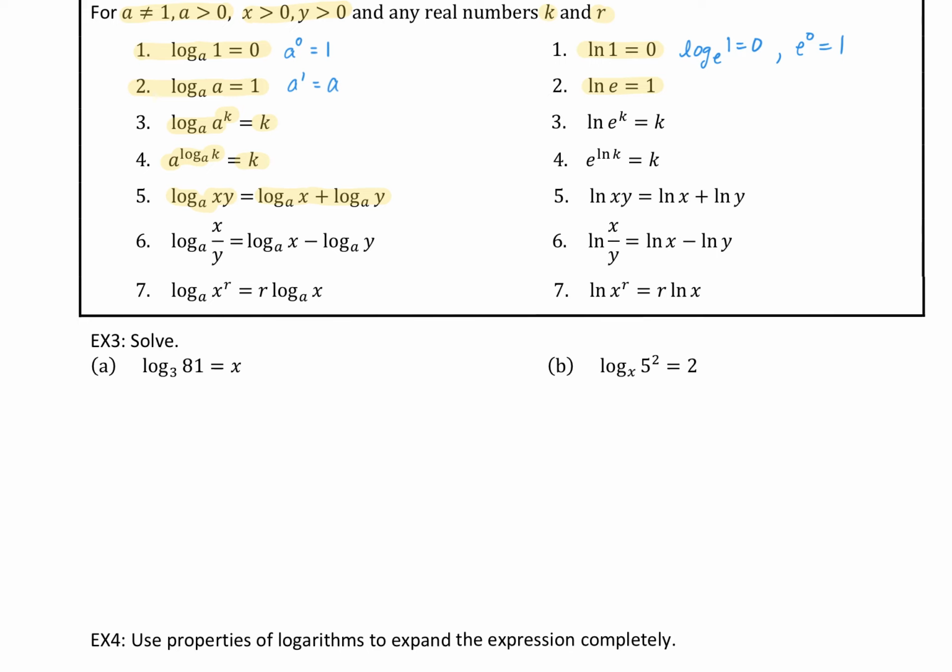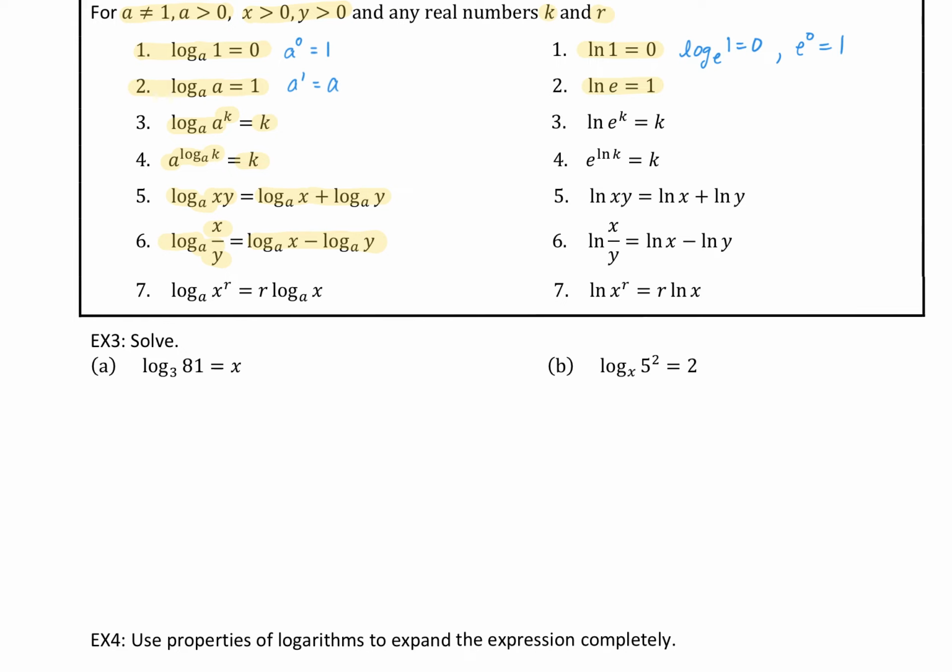Something to note on all of these properties, notice that in front of the log, there's no number. It's not like 2 times the log of blah, blah. These properties can only be used if the log has coefficient 1 in front of it. So if it was 2 times the log of A, couldn't use these properties. You'd have to get rid of that 2 first. Property 6 says that if you have some base and you're dividing, then it's going to be top minus bottom, which makes sense. Think of when you have same base and you're dividing same base, you would take the top exponent minus the bottom exponent. So it's the same idea here.